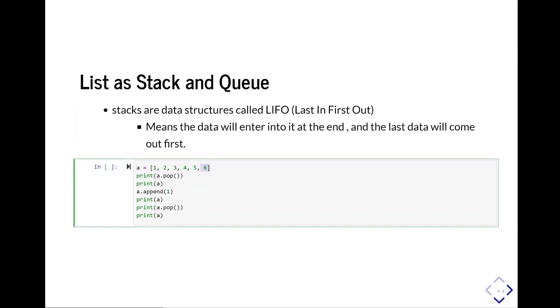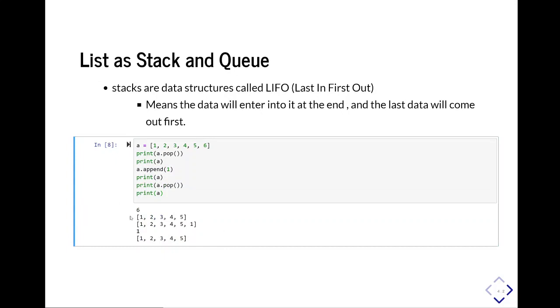So it's going to pop out the last value at the end of our list. So here we're going to have our 1 through 6, and let's run it. So the first one is going to pop out the value of 6, and then we're going to print our list, append 1 at the end, print it out, pop it out, and see what we get. So we're going to do two pop operations. So we initially have the value 6 gets popped out, and now our list is missing the 6. Then we're going to go ahead and append the value back to our list so we have 1 and 1. And we're going to pop that value, and notice it's 1 again. And now we're back to that original list of 1 through 5 minus the 6th integer.